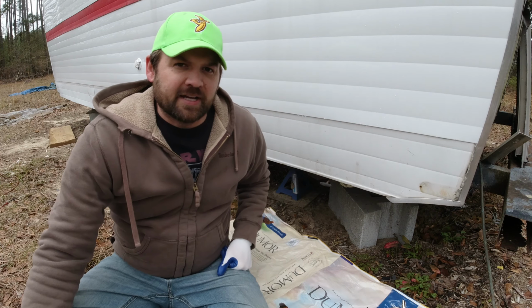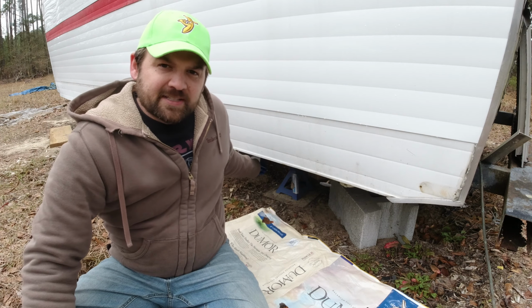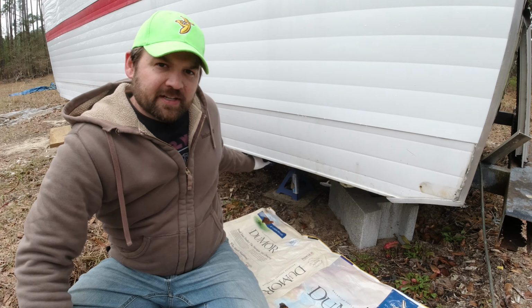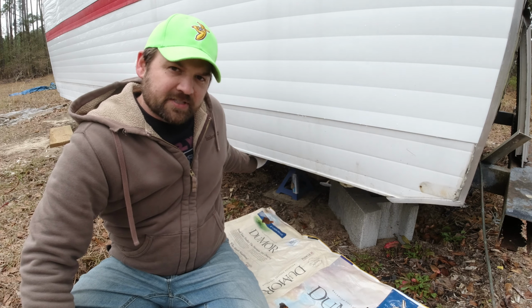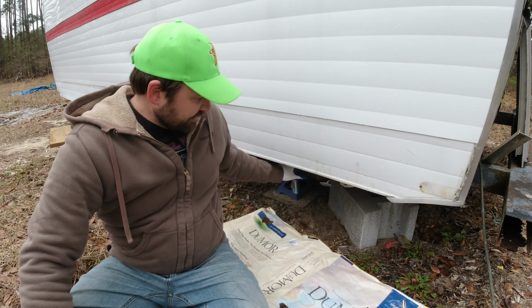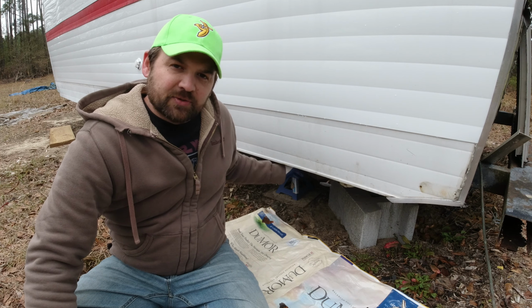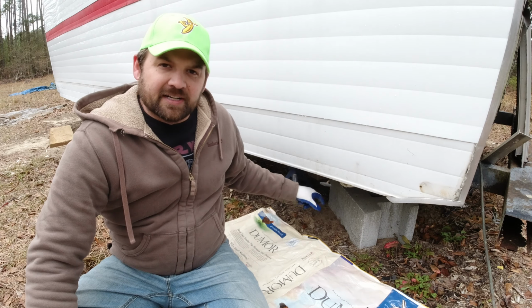Hey guys, we're going to be working on the drain line of the camper today. I have the gray water system. It doesn't have its own tank, but I have the sink from the kitchen area, the shower drain, and then the sink in the bathroom, all coming together on a drain line, and it joins after this gate valve. So it just would drain right out the camper.